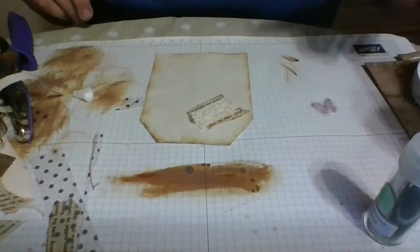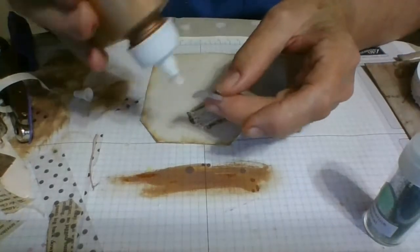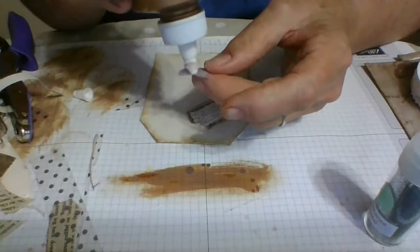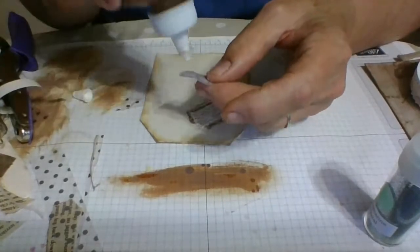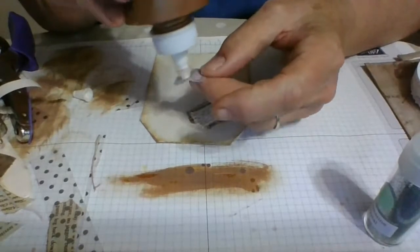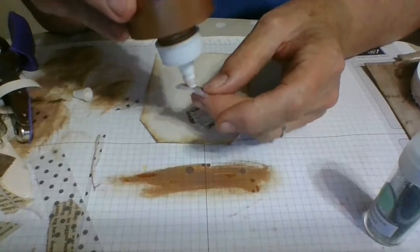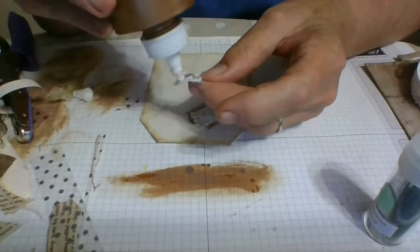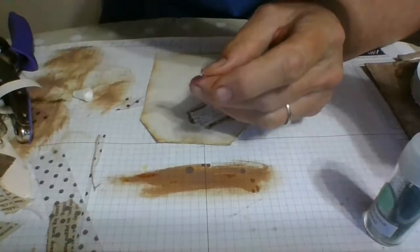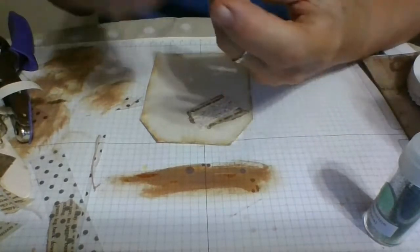There. And I'm going to put my little butterfly on. I've been on for 2.5 hours. Well, this is going to be actually shorter than normal. I'm not going to stay 4 or 5 hours because I did my project, but I'm going to do a couple things and I'll show you.